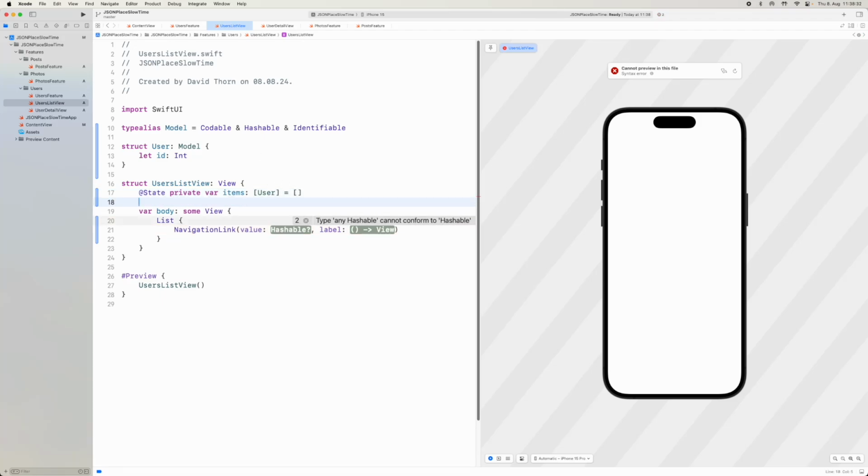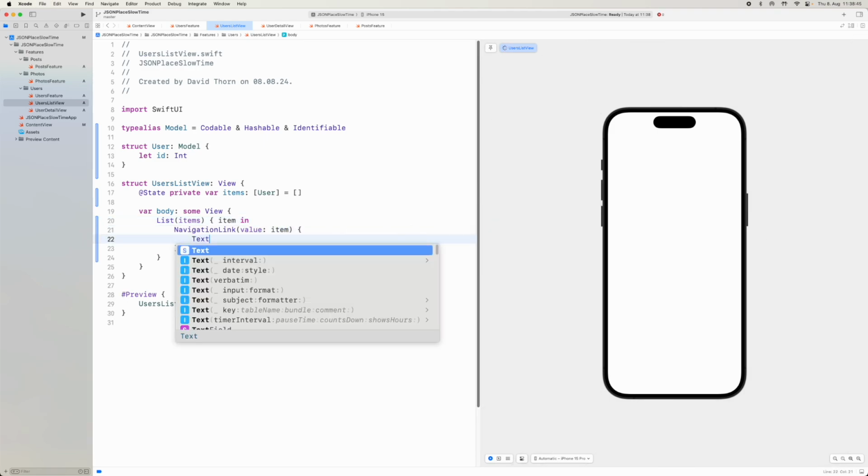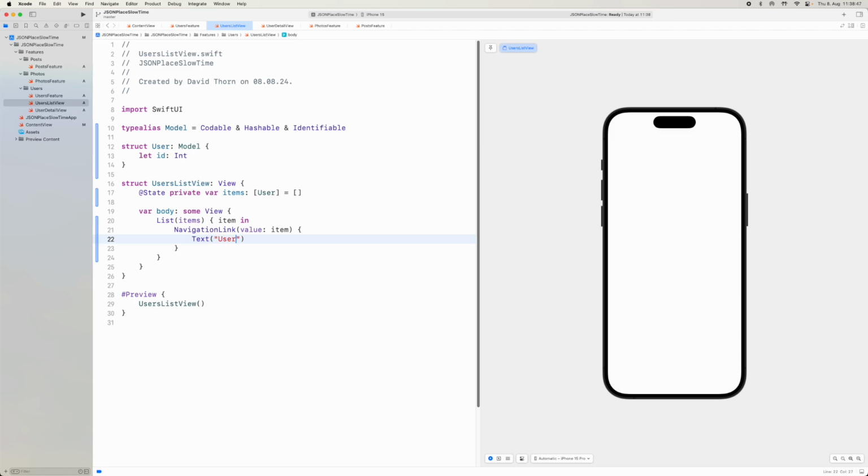It's going to help us with everything. So now we have this, we can come to our list and we can say items, and this is then going to loop through each of them for our item. We can say the item there, and inside of here we can then say user and then item ID once again. All right, we don't have to do it this way, so let's just comment this out.